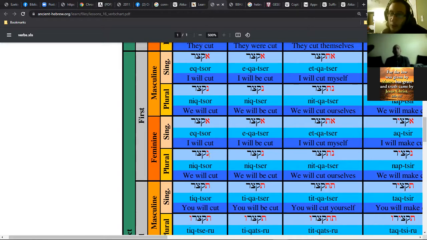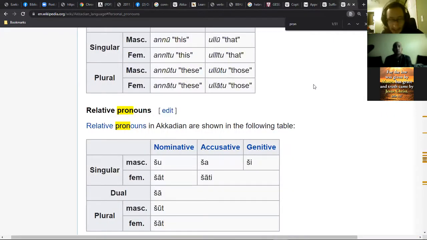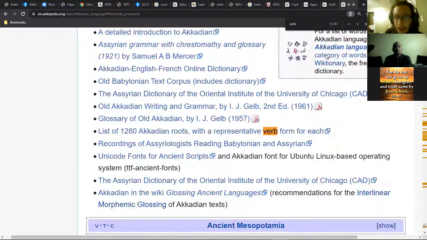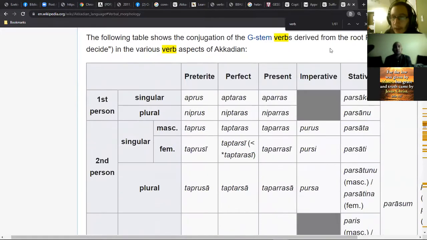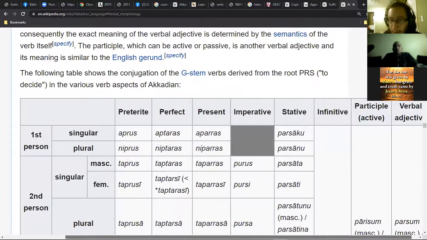But that's very confusing. Why would the verb mean sometimes you and sometimes she? Well, what's interesting is we look at Akkadian. And Akkadian has these basic same verb forms. So what we're going to look at here is, so Akkadian does that a little differently. Apparently Akkadian does not have imperfect. I'm not sure why that is, or maybe scholars are just defining it differently.